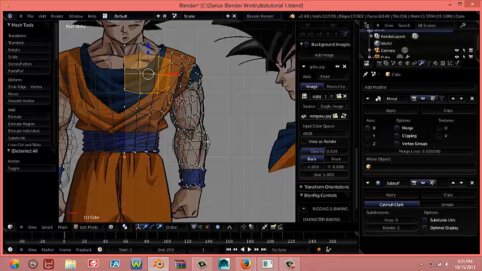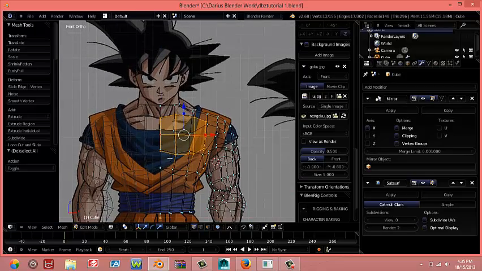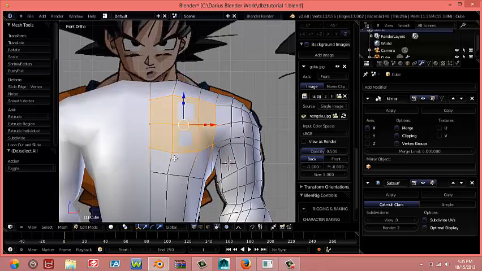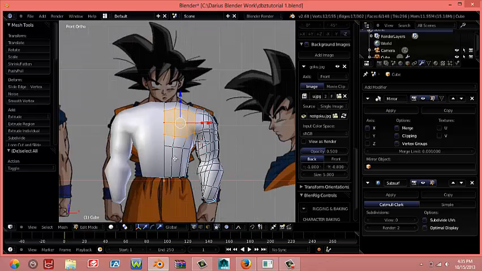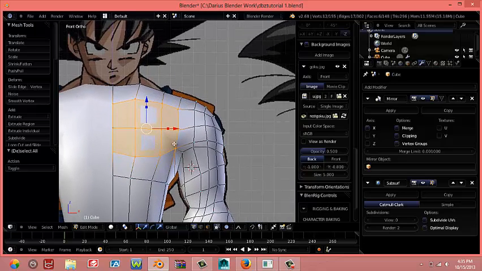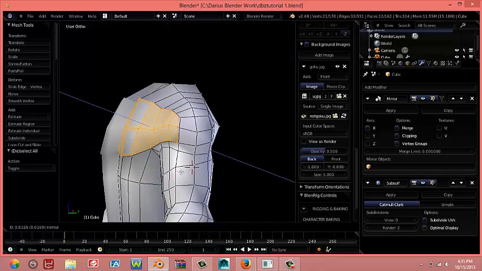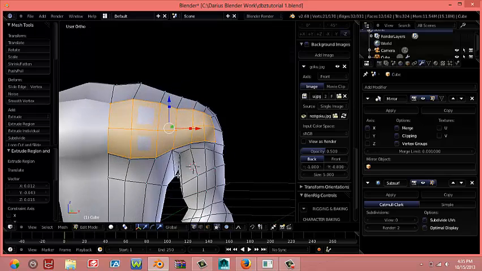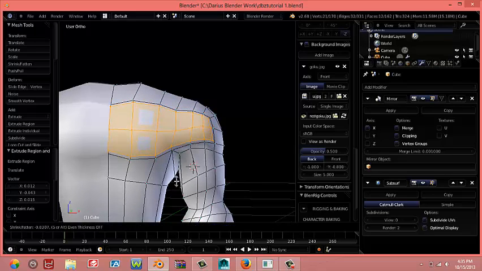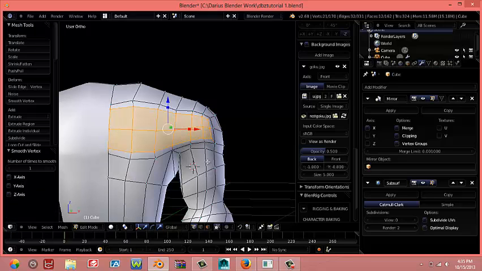Hold on, let me turn it off. Okay, there we go. Before we go, I just want to add a little bit of life to his shoulders and his pectoral, so you have something to look at when you're done with this day. Hit E, extrude it out, first make sure you turn off O, then Alt S. Then W, smooth.